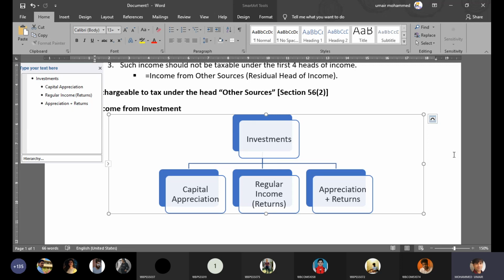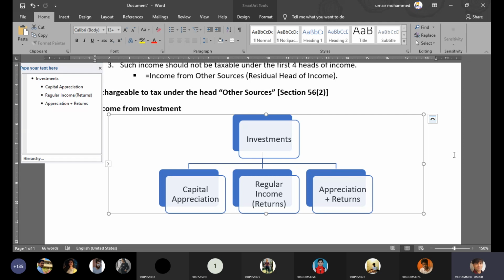But in the case of a fixed deposit, capital appreciation is not possible, only regular income is possible. In the case of debentures, only regular income is possible in the form of interest, but there is no capital appreciation. In the case of bonds also, only regular income is possible, but there is no capital appreciation. In the case of gold, only capital appreciation is possible, because when the value of gold goes up, the worth of your investment will increase. But gold does not offer you any regular income as such. So gold does not give you interest or dividend.